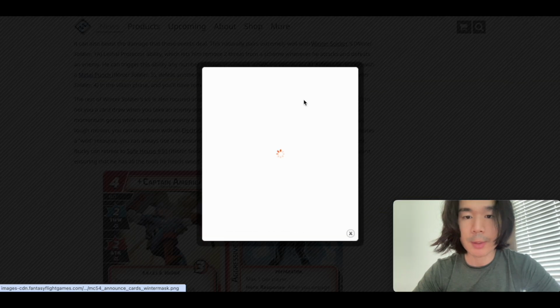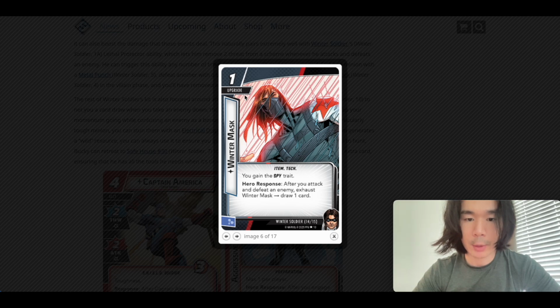Don his mask. Oh, he has a mask, winter mask here. 1 cost upgrade. You gain the spy trait. Oh, that's kind of the mask too, right? Because it's covering up his face. So we don't know who that is anymore. Is that Winter Soldier? Hero responds after you attack and defeat an enemy. Exhaust the mask and draw a card.